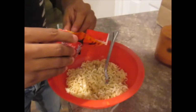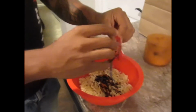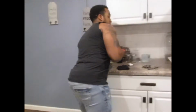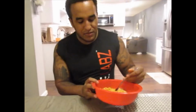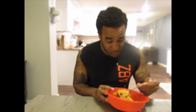Oh no. This don't even look good. Look, this sauce is black. Oh wow. Oh wow. Oh my, what am I about to eat? Oh no. Oh no. Okay, it looks a little better right now, but this is strong. Ooh. This is super strong.